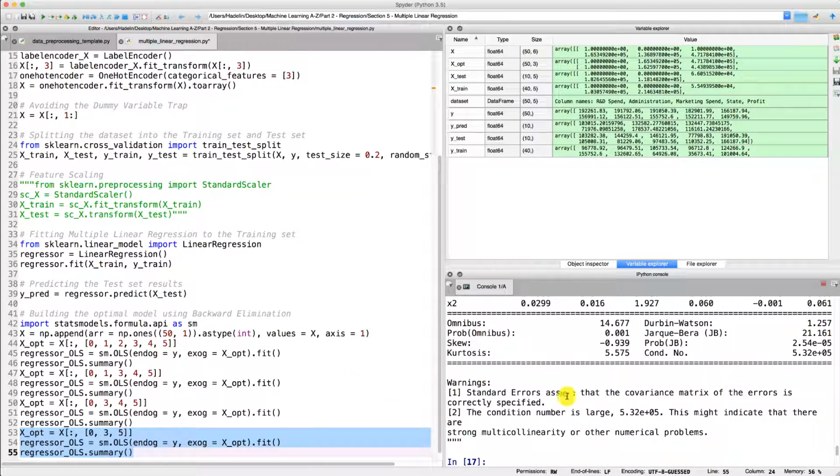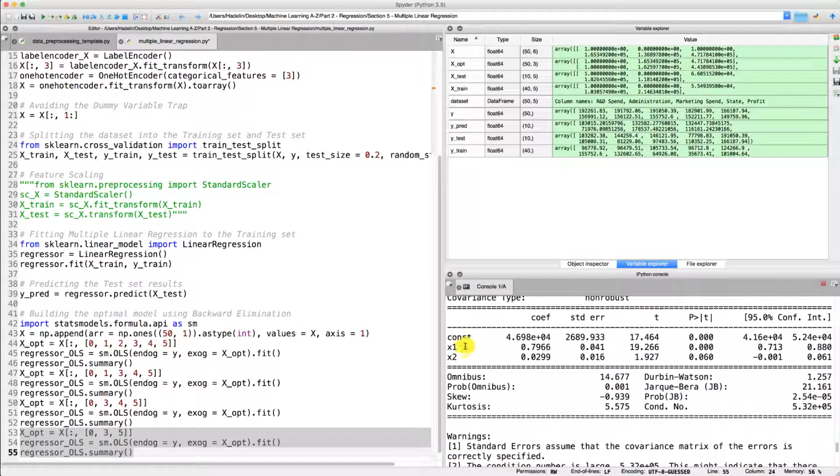And let's have a look at this new table with therefore only 2 independent variables, the R&D spend and the marketing spend. And let's look at the highest p-value now. The highest p-value is 0.06. Oh, by the way, there's 0.000 here for this x1. Well, the p-value here is definitely not 0. We cannot have a 0 p-value, but it's just so small, something with a lot of zeros and then some decimals in the end. But it's a very small p-value, and anyway, it's way below the significance level of 5%.